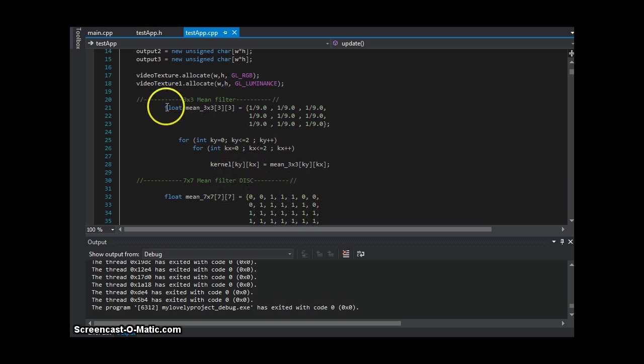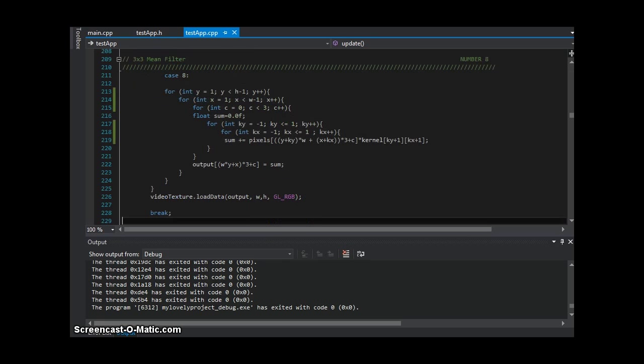The code is a for loop, like I explained in the previous one, except that we apply the Sobel kernel instead. And the result becomes something like this, where the horizontal lines will be very clear, and the vertical lines will be more subtle.